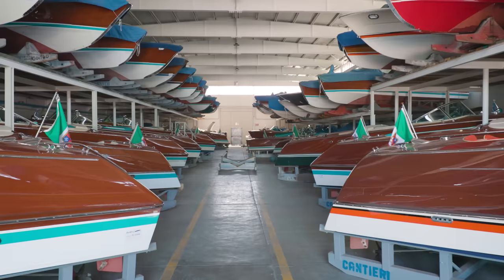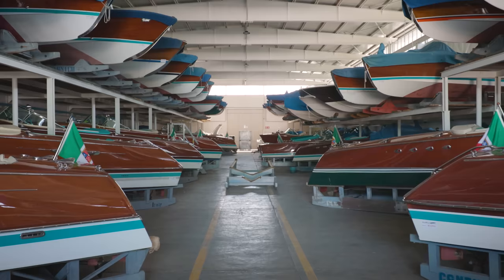And the interesting thing about the way these boats are constructed is they are very much freshwater boats. They can be used in salt water, but they're primarily built for fresh water, for lakes. The way the hull is designed, it's a shallow angle hull. It's designed to plane on flat water. If it's on the sea, it makes for quite a rough ride, actually, because the boat bounces over the waves, as opposed to with a deeper hull, it cuts through them.